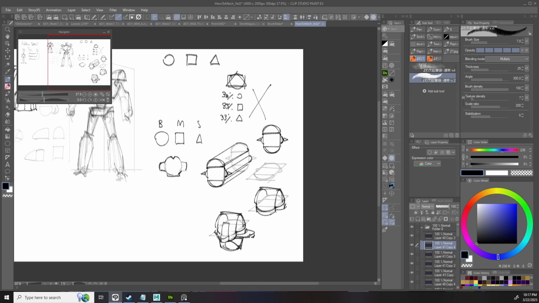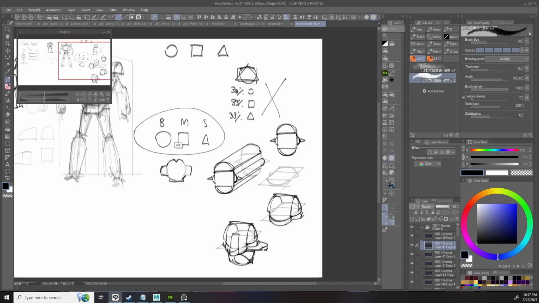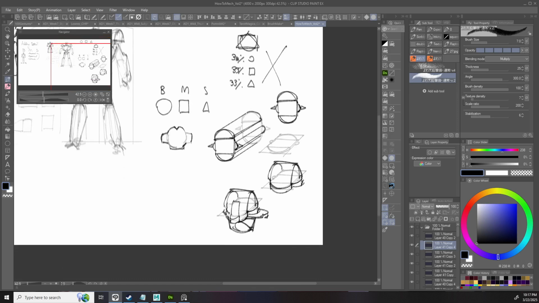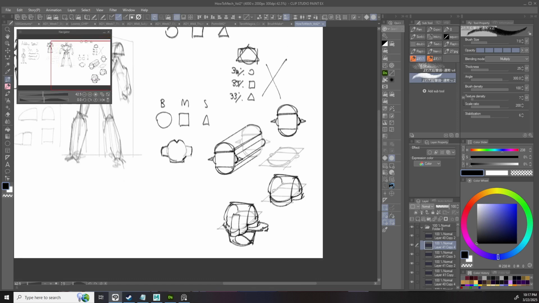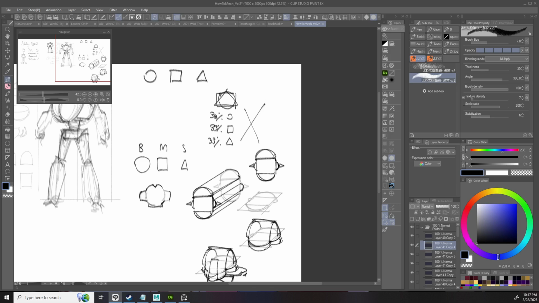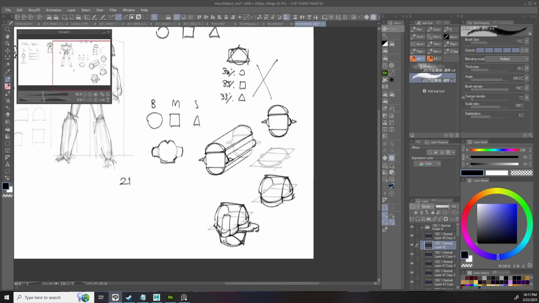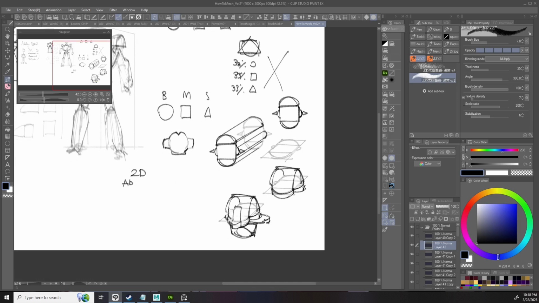So most importantly, you want to know the rule that you set up for yourself. So it's that I want my mech to be a circle first, rectangle second, triangle third. So all my shapes will follow that rule. And same thing, you start with a 2D. Now this time is abstract. I mean, I've always been doing abstract shapes.